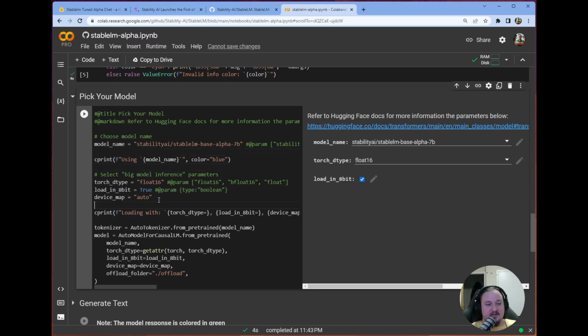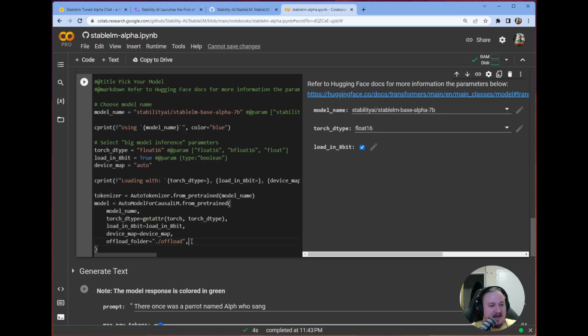And as you'll see, which is pretty often the case with the accelerate-powered models, we have this device map auto. This is to make sure that any spillover we have from the base model being loaded into our GPU can be loaded into RAM. And other than that, all we have to do is load the actual model. We're going to use this AutoModelForCausalLM from Hugging Face Transformers and pull our pre-trained model just like this. So I'll go ahead and run that now, and I'll be back when it's done.